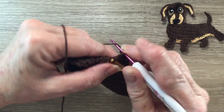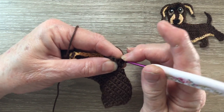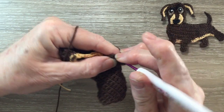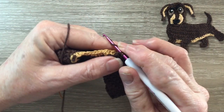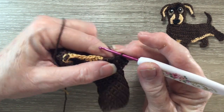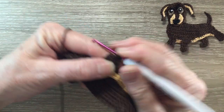For row three, we start with one chain and turn and work one single crochet into each of our three stitches. And for row four, we start with one chain and turn and work one single crochet into each stitch.